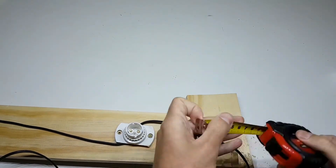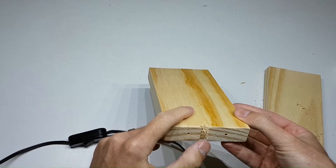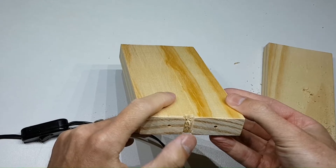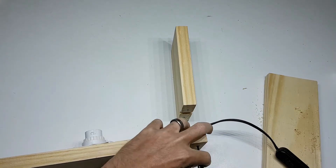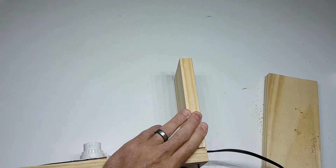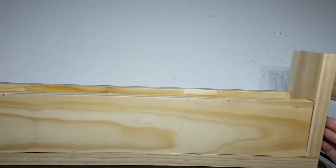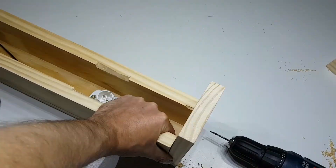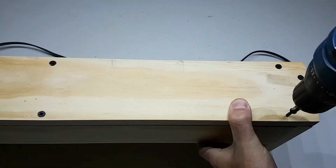I then flipped the wood, marked the other side and drilled that side as well. I carved a groove into the wood to be a guide for the wire of the light. I also punched two holes as a guide for the screws — 2.5 centimeters from back to front and 1 centimeter from the side to prevent the wood from splitting. Then I added the screws and drilled them into the piece of wood and then into the side panels. I did the same on the other side and added the front and back panels of the stand. Here you can see the grooves I cut to make the bulbs fit. Screw in the front and back panels from the side as well as from the top. If there are gaps between the wood, just unscrew some screws and drill them back in.